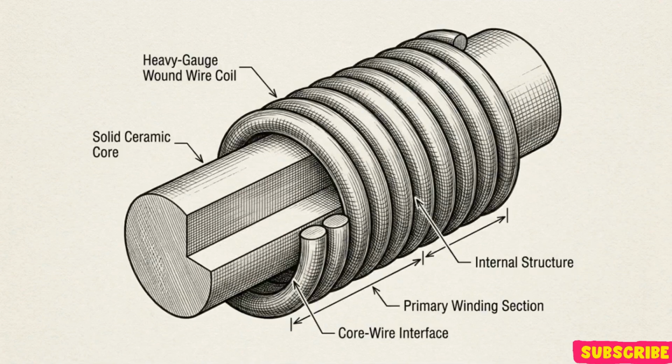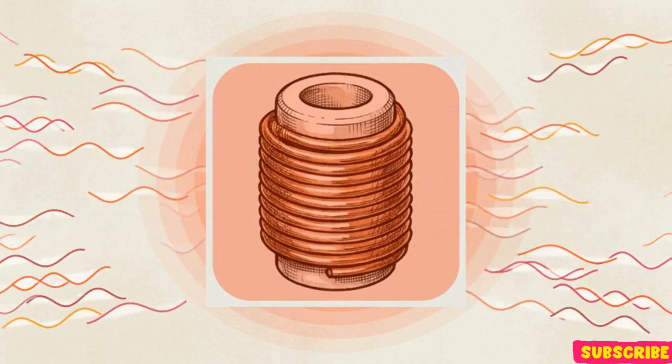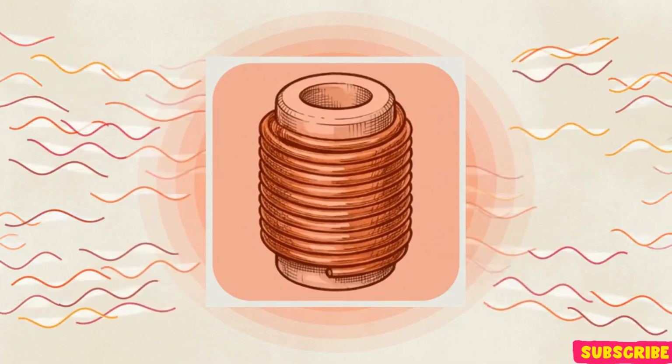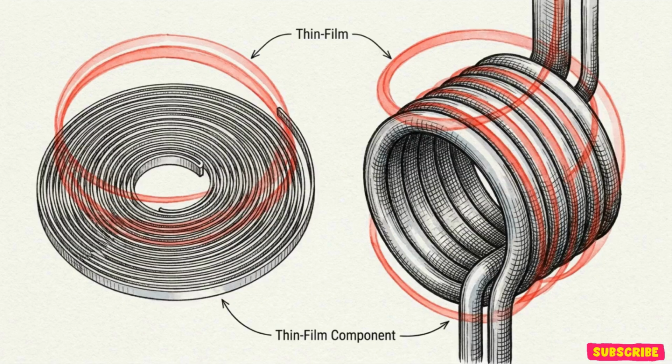This cross-section shows the structural shift. Microscopic films are replaced by a heavy-gauge conductive wire wrapped tightly around a structural core. The large physical mass and heavy wire gauge provide unmatched surface area, allowing the component to continuously shed extreme heat into the environment. Cautionary: both wire-wound and metal film architectures rely on a helical, coiled shape. Coiling conductive material introduces a secondary physical effect.